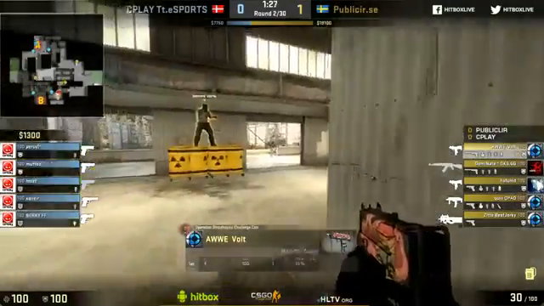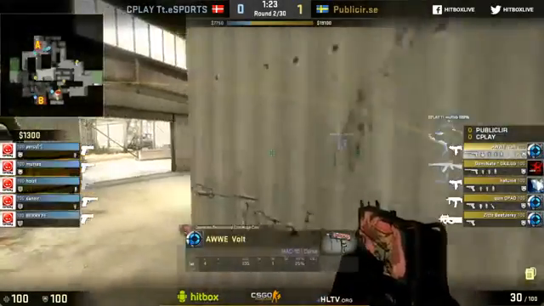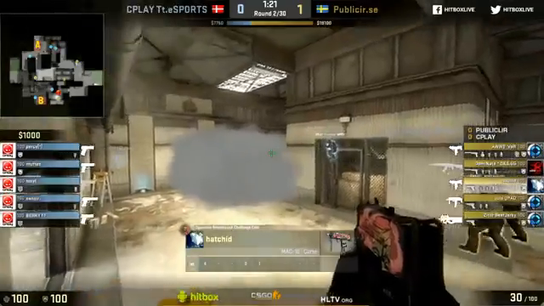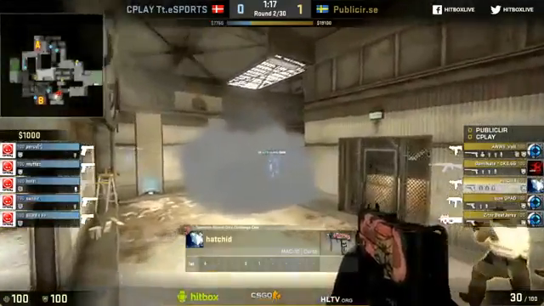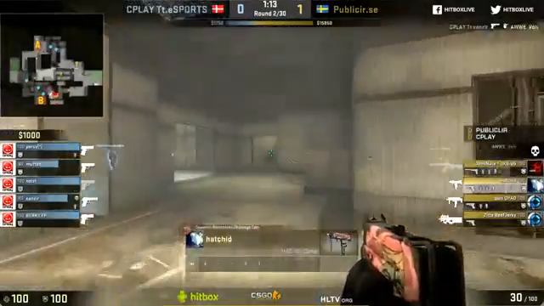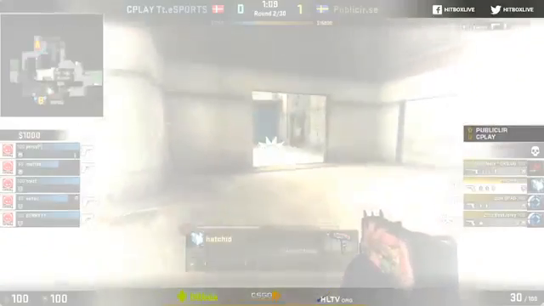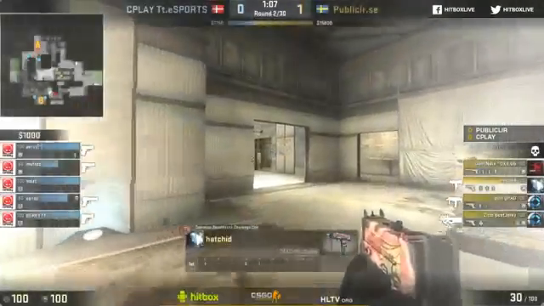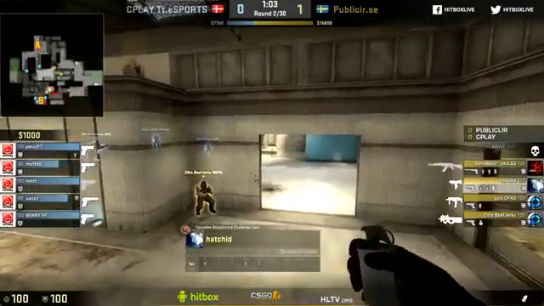You can see it right now. CPLAY, I thought they may stack in deep, but you see Muff pushing up pretty aggressively. He's looking for some early headshots up on the box. It's smoked out at the moment, so the T's can't push through just yet. They can't be sure it's safe. And Muff, now that that smoke is starting to disintegrate, is back on away. But it's Zanzir who gets the opening pick with the 1 deke. And already Publiclir on the back foot a tiny bit, not too sure what to do here. That sent a shock to their system.